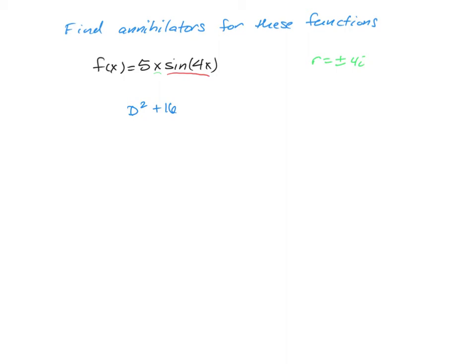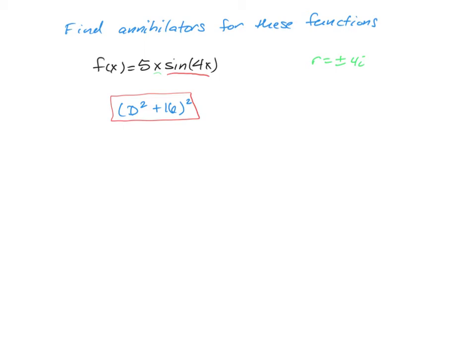So to model that repeat, we actually put a square on this operator, and that will then annihilate this function. Again, it's a very tedious process because if you actually square this out, that's a fourth derivative and a product rule, so that'd be the product rule 4 times over, which we don't want to do. But the idea is that if you were to apply this annihilator to that function, it would make 0 for our final answer. So the annihilator is D squared plus 16, squared.